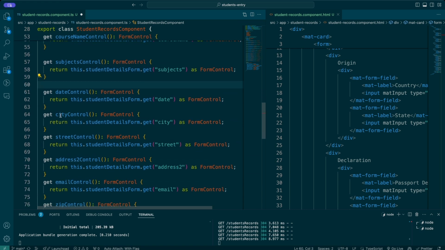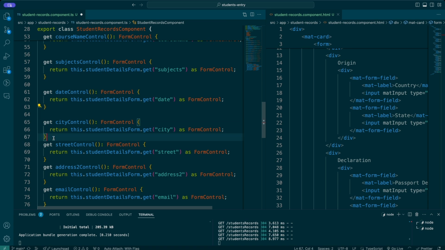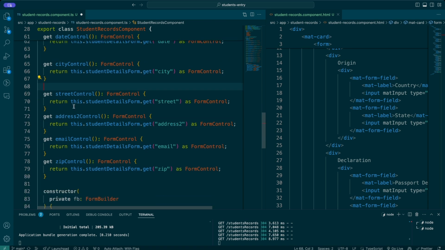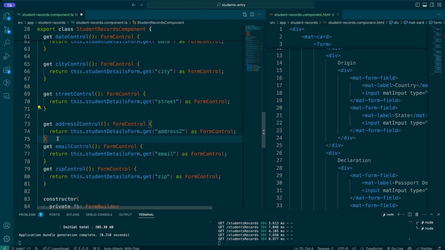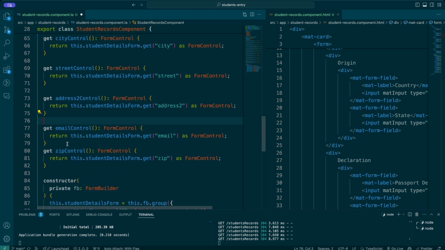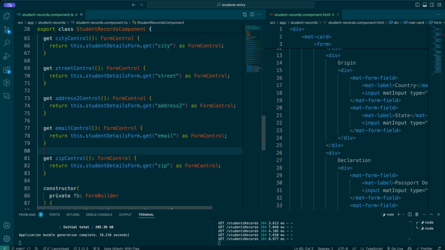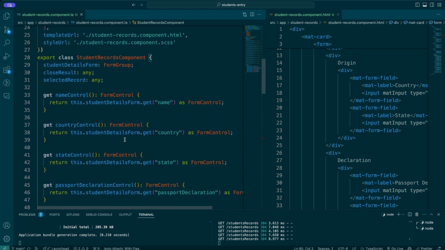Let me see if the other ones are covered as well. City control is done, street control is here, address two control is here as well, email control, and then zip code control, right? So we're pretty much done over here. So looks like the app also compiles properly. All right, so we've written the control properly here.